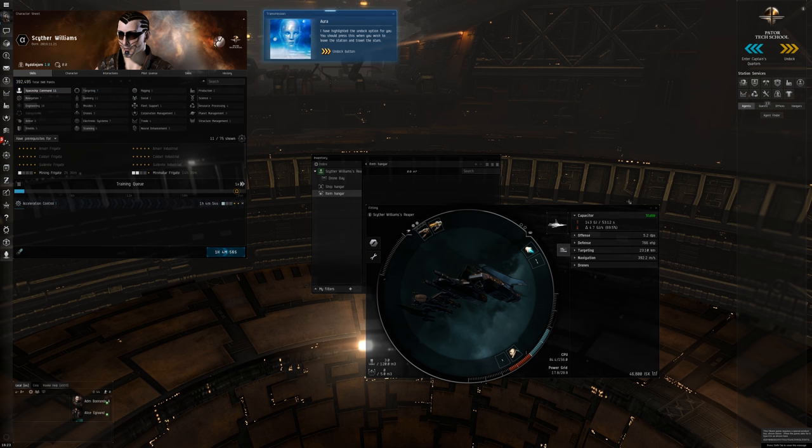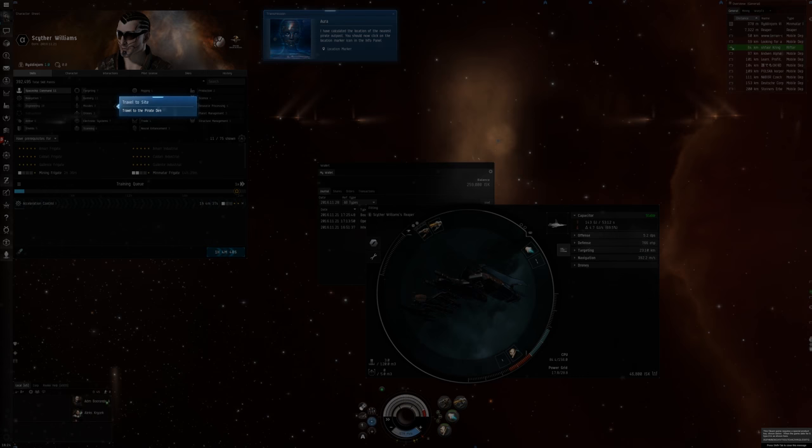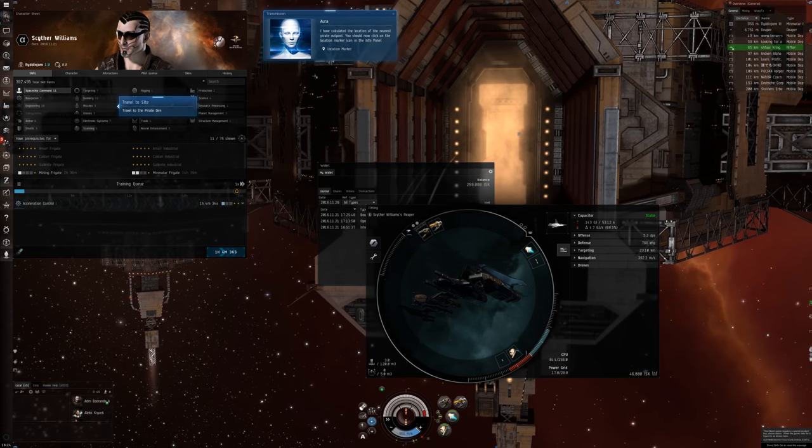Okay, no problem. Oh, she's back. Is she? I have highlighted the undock option for you. You should press this when you wish to leave the station and travel the stars. That's very theatrical, isn't it? When you wish to leave the station and travel among the stars. You're going to get Vidari coming back to you any second, impossibly impressed that you've managed to repair your ship.